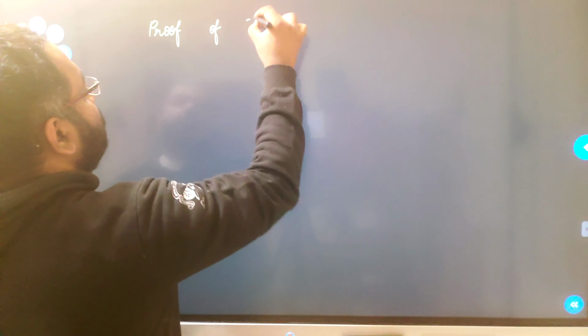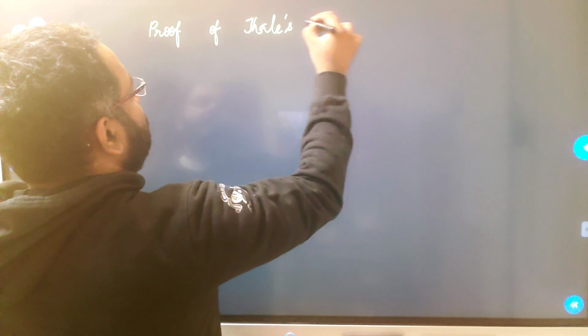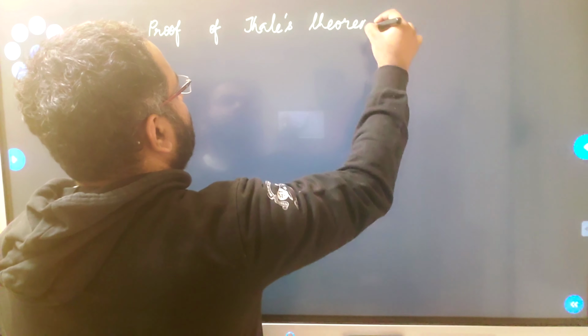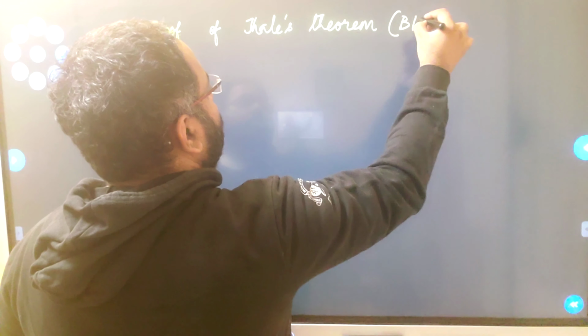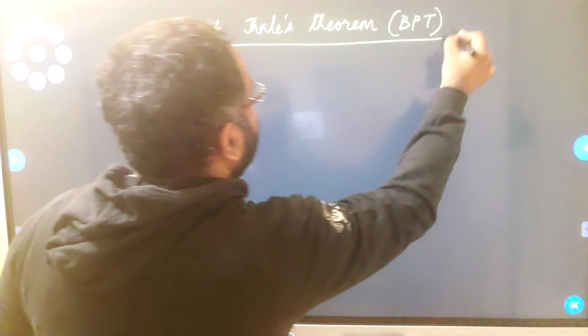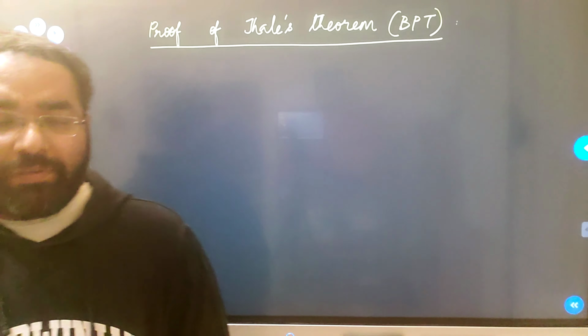Now comes the proof of how the basic proportionality theorem works. Most of you may know some of it, but if you're doing this for the very first time, do it slowly, pause the video wherever you think it's necessary, and then take it forward. Which is going to be a standard question on your paper. So I'm going to start with the proof of, it's also called Thales theorem, that's the spelling, but all you kids would use the word BPT, short form for basic proportionality theorem.